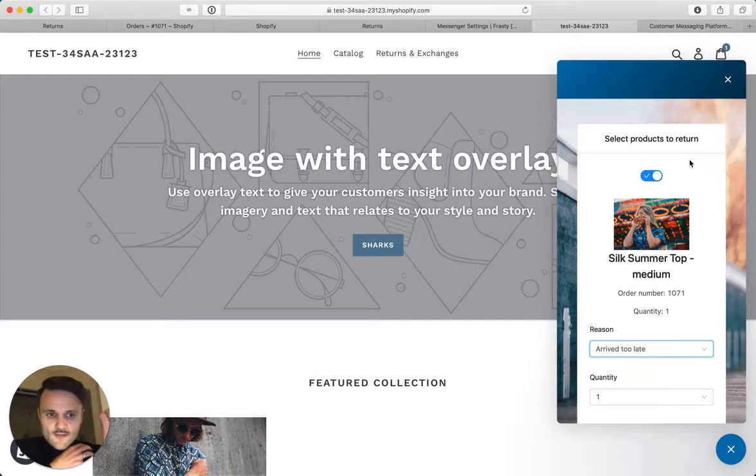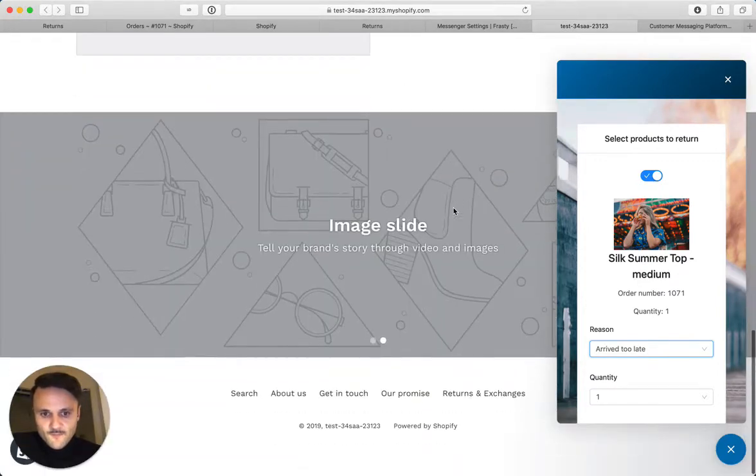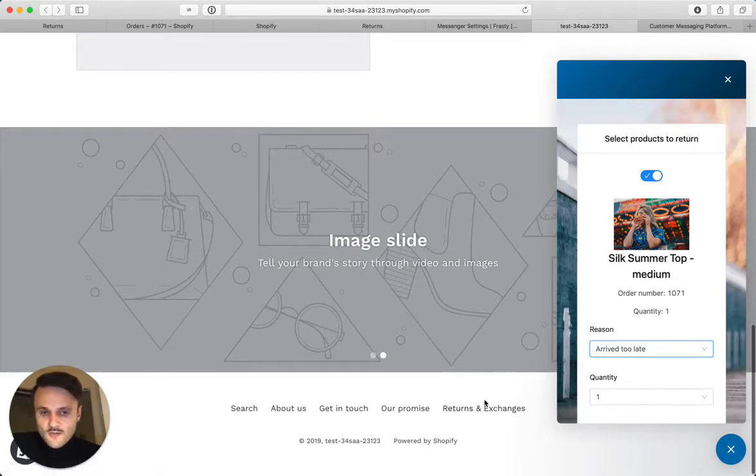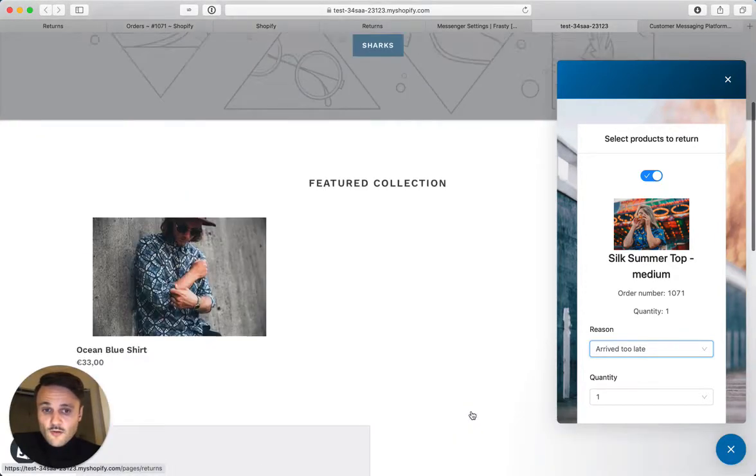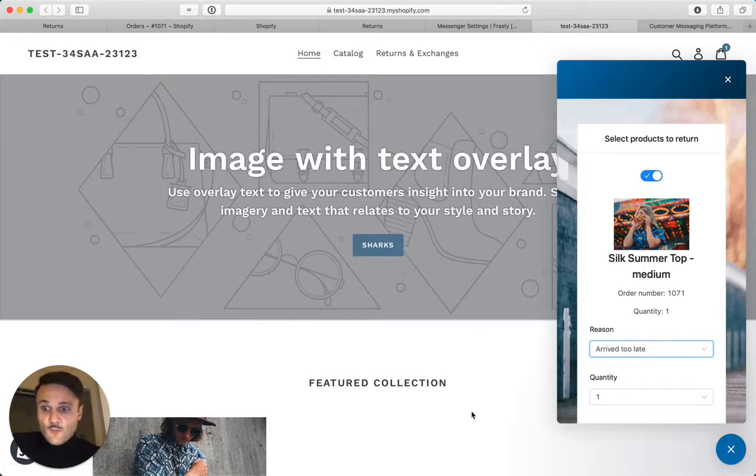So what I would do is, if you use Intercom, provide that inside the Intercom widget, but then as well, put a link either in your header or in your footer so customers can also access the returns portal through other means on the website, which they are, I think, pretty used to. If you look at big stores like Amazon or Zalando or others, they all have something in the footer or in their header, so customers are used to it and they do not have to learn new things. But if they reach out through Intercom, they have the option to do it, which I think is super, super neat.